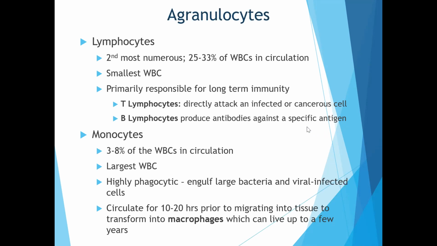So the first time we encounter an antigen, we have to kind of identify it prior to deciding whether to attack or not. The second time that antigen is introduced, our B lymphocytes already remember that it's not supposed to be there. So we have antibodies which signal the T lymphocytes to attack it right away. So that's why it's good for long-term immunity, because we have our attack cells and our memory cells.